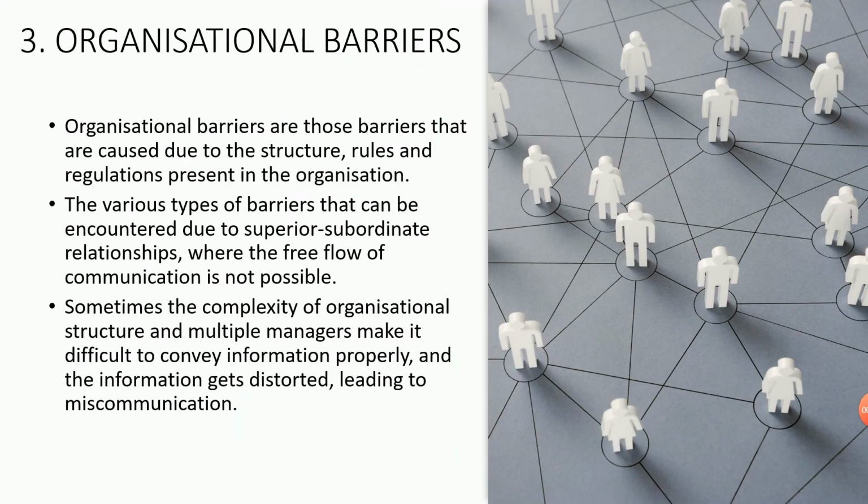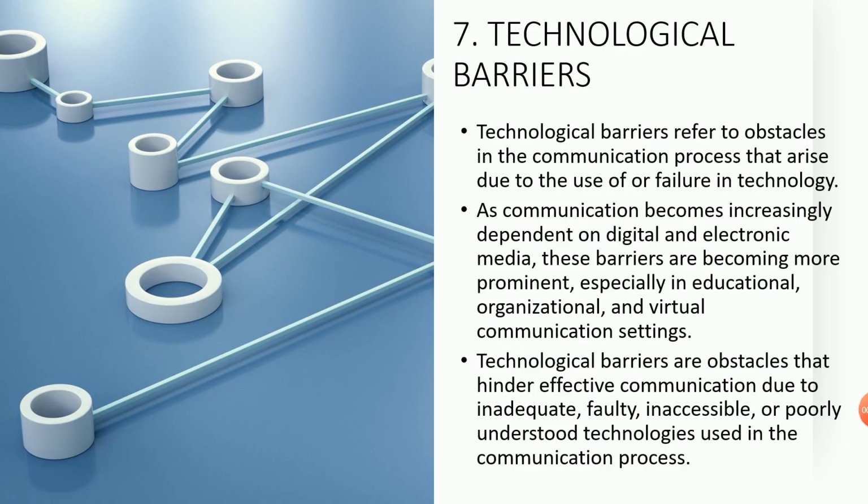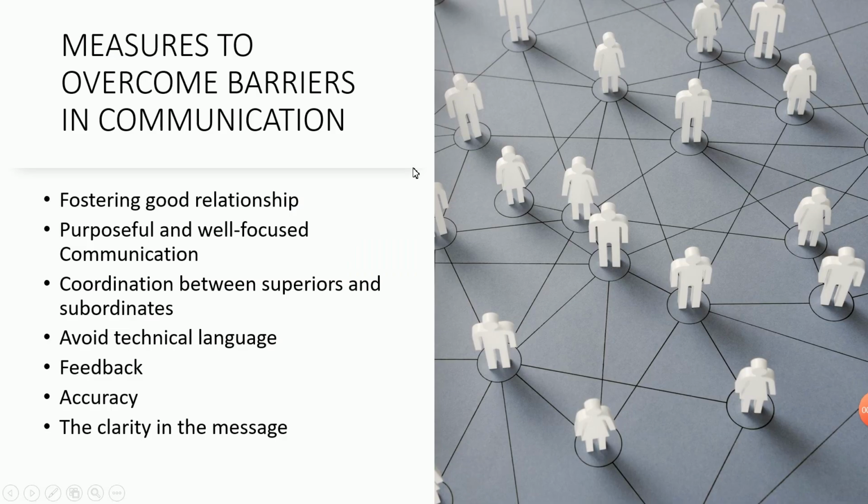So these are the total 7 we have completed. There are 7 barriers for communication. Now, measures: what measures can we take to overcome these barriers in communication? First is fostering good relationship. Each barrier can have different causes and different measures, but in order to be less complicated, I have given them as a whole, in general, across 2 slides, so it will be intermixed with all the barriers. So first is fostering good relationship. Whenever I want to communicate with certain people, I should build a positive relationship with them.